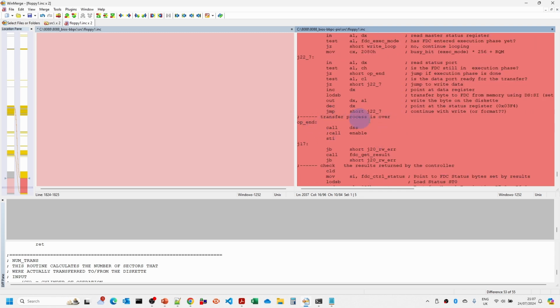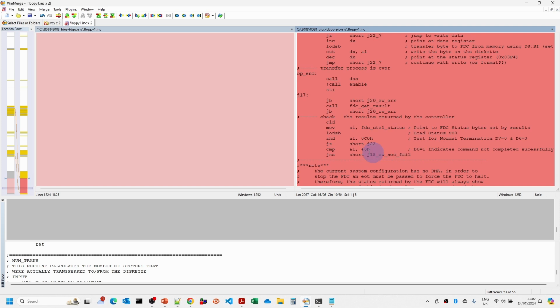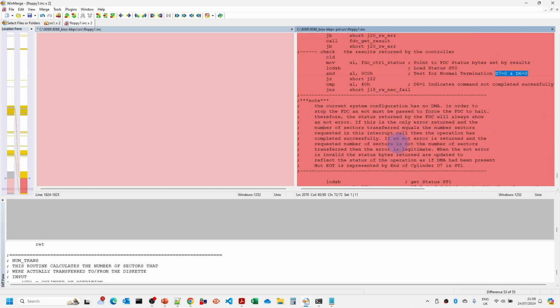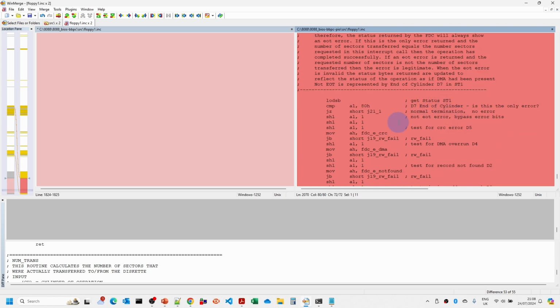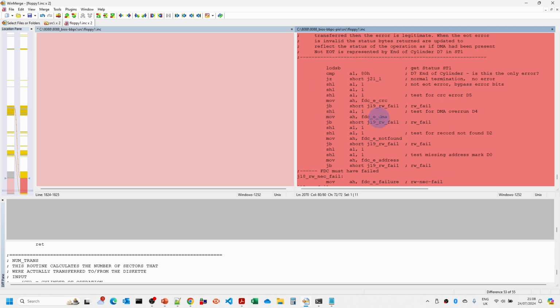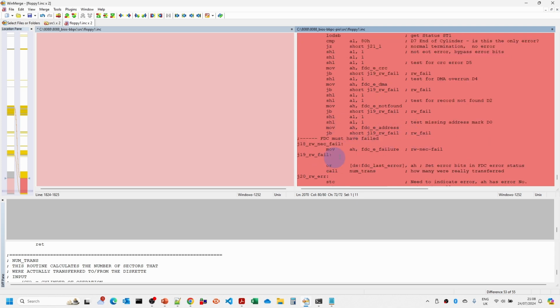And then at the end, basically, there's again a simplified process. We can call our standard BIOS get result routines, but the status information that we need to check is a little more complicated. So we're checking for normal termination, so these two values here should be 0. Otherwise we know that something has not completed successfully. And there's lots of comments here from the original BIOS, and then we're actually reading the various status values from the results and testing for all the various error conditions: CRC errors, DMA error, which we shouldn't have any of because we're not using it, if the sector's not found, address problems, format, and various other things.